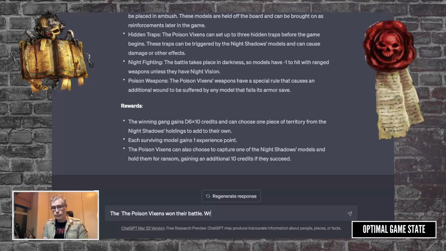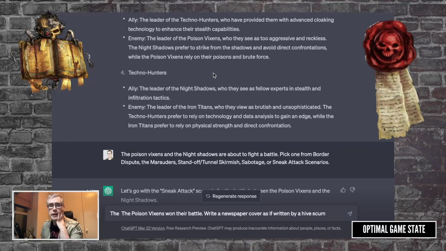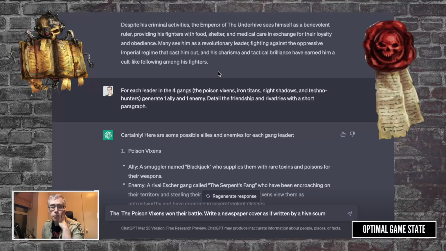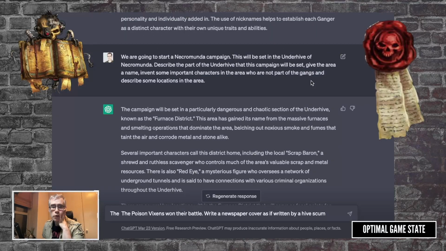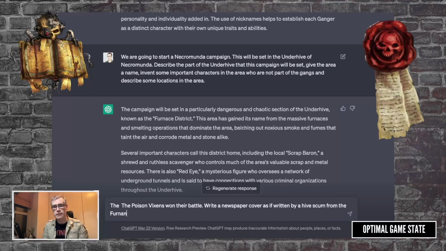Now we can ask it to write a newspaper cover as if written by a hive scum. What was the name on the area called? Hive scum from the Furnace District.